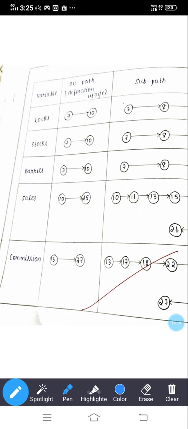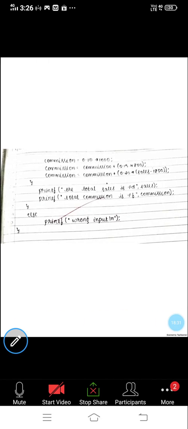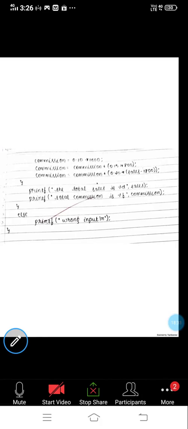That is what the DU path means. You can write that using PUs itself, or you can see the program and write.